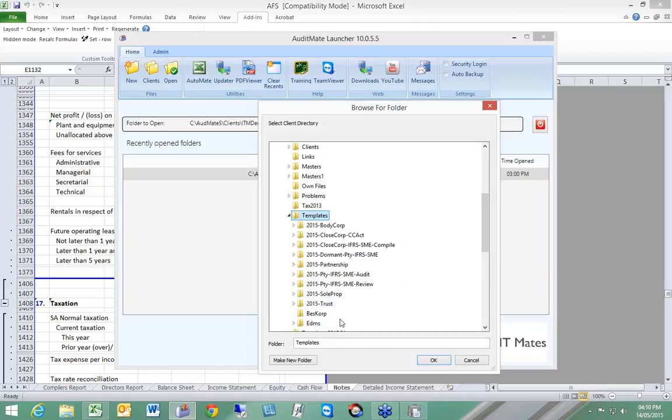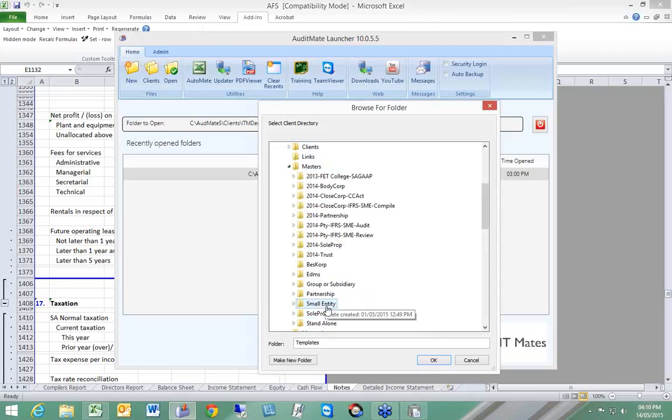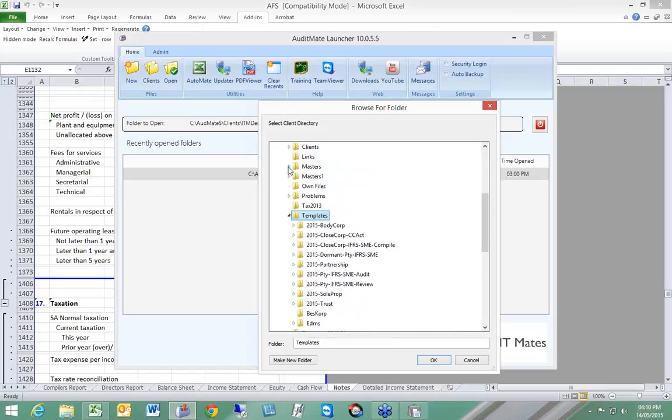When you run the updater and it's going to download a new template, it's going to be called one of these names. And it's going to update all the files that are inside that folder. And those are the only ones that we update. Okay, so you run the updater, it updates that folder. Nothing in there affects any of your folders that are under your clients or under your masters. If you've gone the route of creating a masters folder, copying our templates in and customizing them, as we suggested in one of the earlier webinars, those also don't get affected when we do the updates. It's only these template folders that get affected.